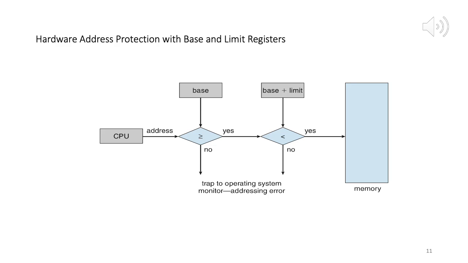CPU will execute the process, and what will happen is we will have a series of memory accesses: memory access 1, memory access 2, memory access 3, memory access 4, and so on, for this particular process. So for each memory access, we are trying to go to a particular memory address, right? When we go for a particular memory address, we take that address and first we compare it with the base register.